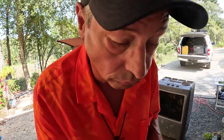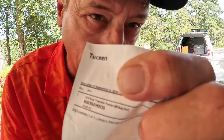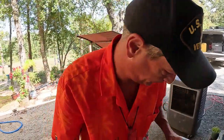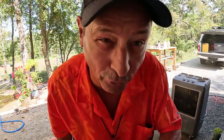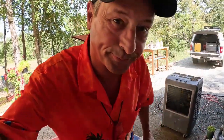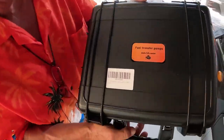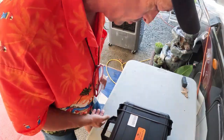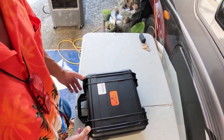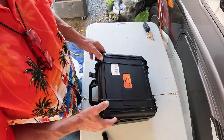Package delivery out here is sometimes kind of rough on the boxes. So I got another package that arrived. Our next item comes to us from Tucson. They know I have a tractor, and the fuel fill is on the top. They have sent us fuel transfer pumps. A fuel transfer pump makes life easier. I like the presentation. This would make a great gift for Dad.